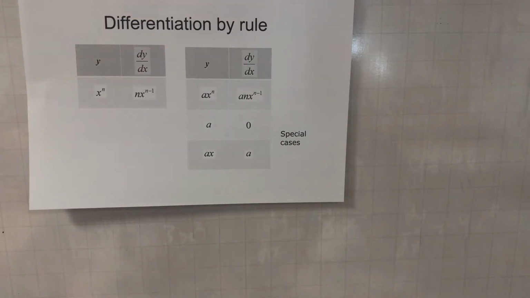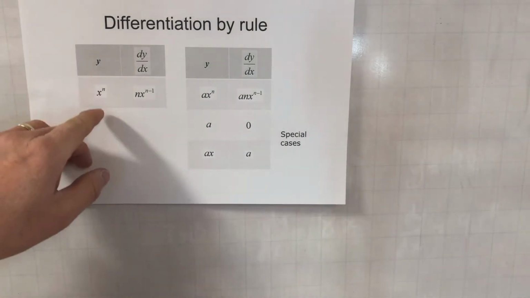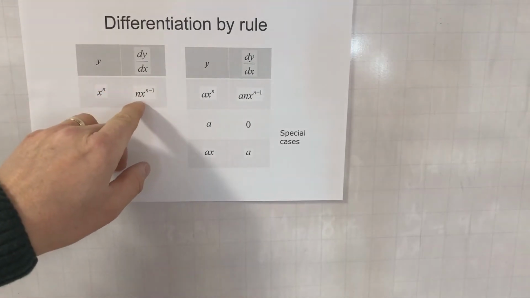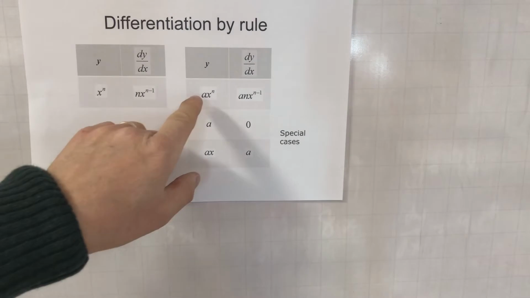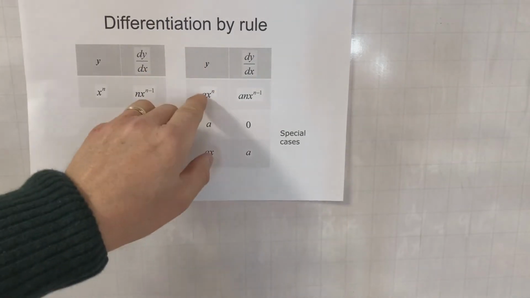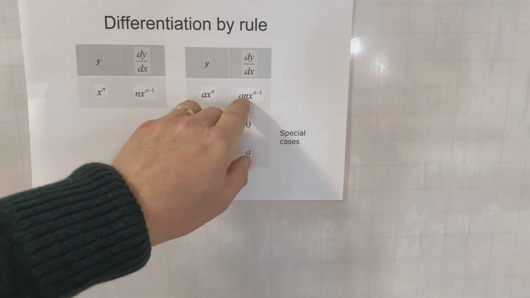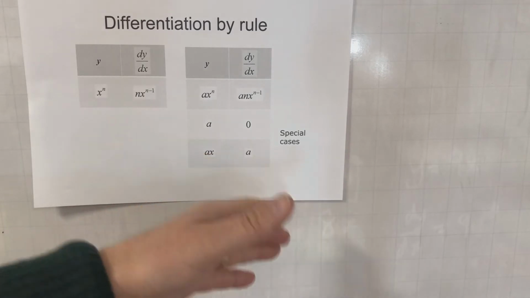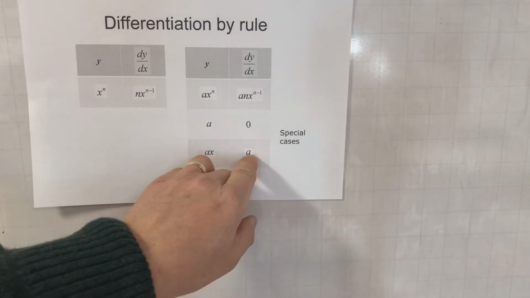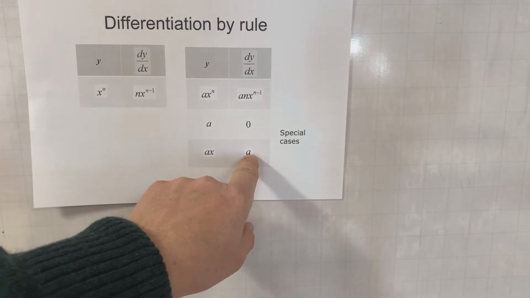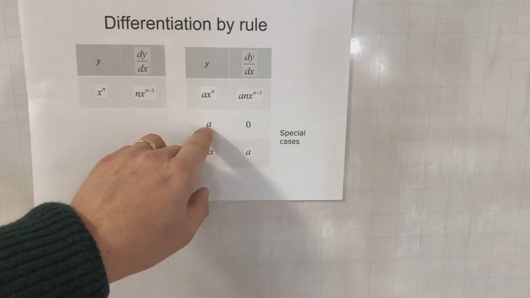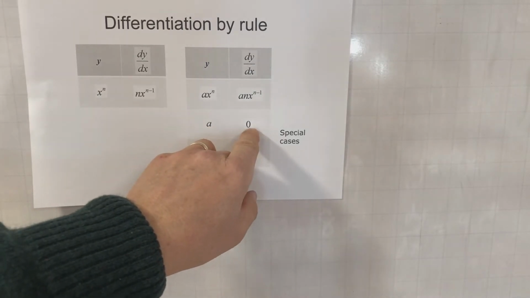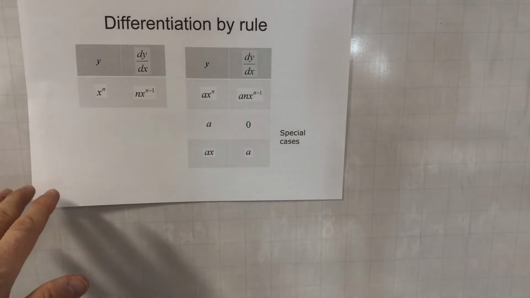So these are the rules for differentiation. If you're given a quantity of x to a power, you bring the power down and you take 1 off the power. If you've got a number of, a being a constant, if you've got a number of those, then you need to make sure that you times the power by that number at the front. If I had a number of x's, i.e. in the last example 9x, then you end up with just the differentiation being the 9, or a in this case. However, if you have a numerical quantity, then the differentiation of a numerical quantity is nothing. There is proof for that, but that's for another day.